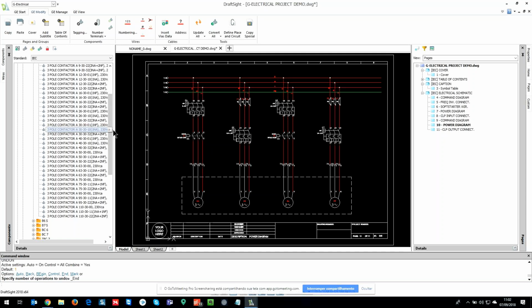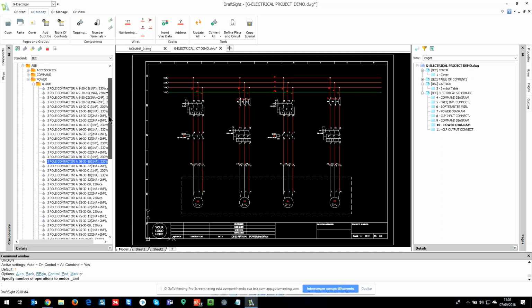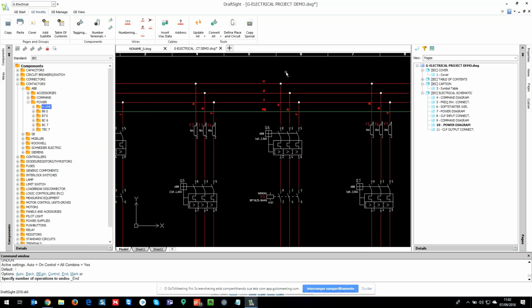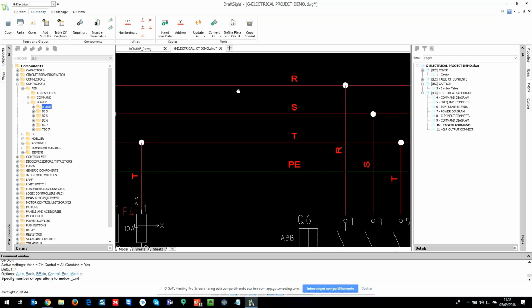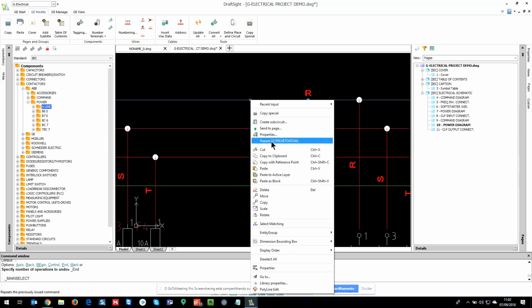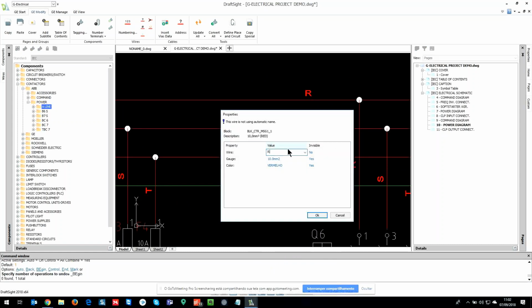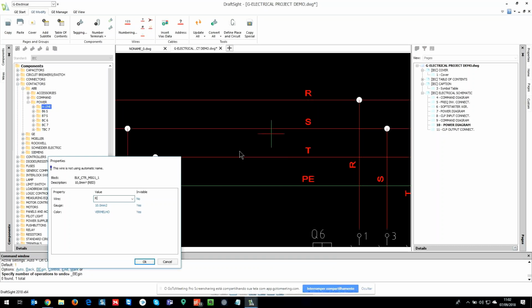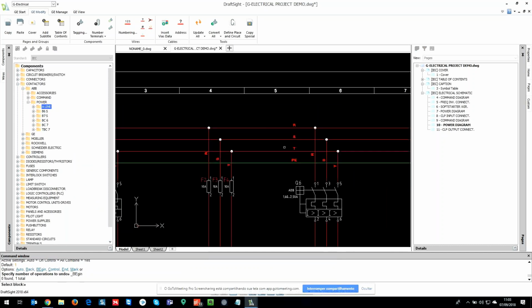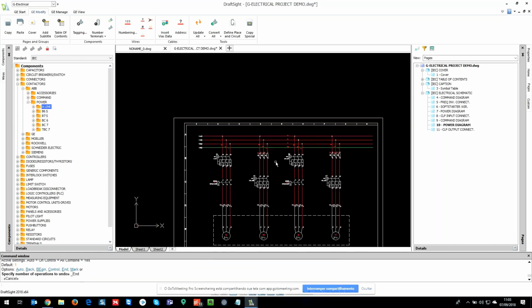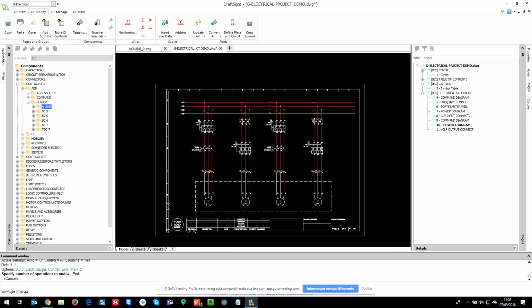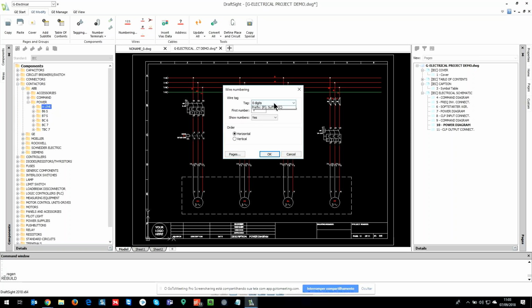Okay. We also have the ability to automatically number the wires of our project. So we can, of course, give some manual name, accessing the properties and giving some name like RST or L1, L2, L3, or UVW, okay? But we can also have automatic numbering for the other wires of my project. So this is another very time consuming task that I don't want to do by hand anymore, of course, I have G-Electrical to do this for me.